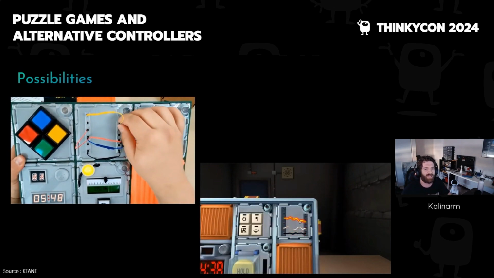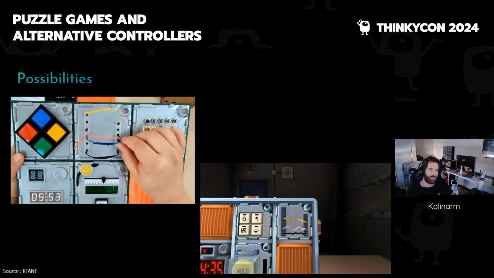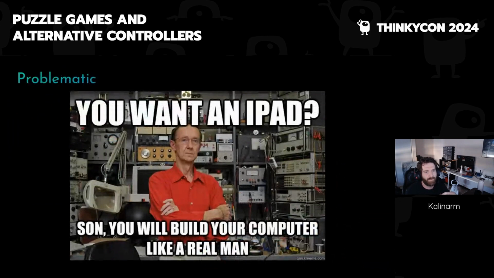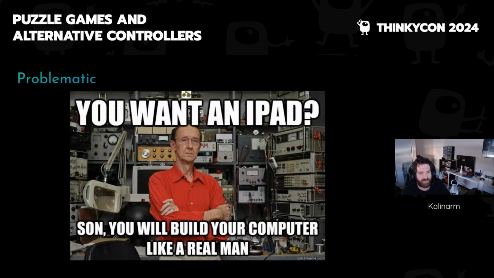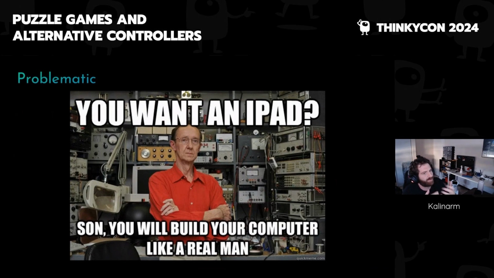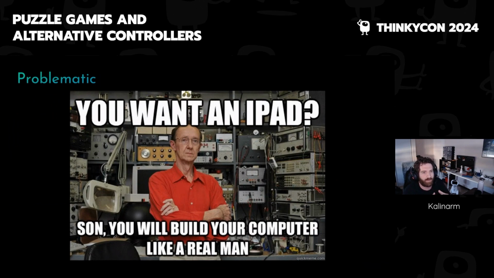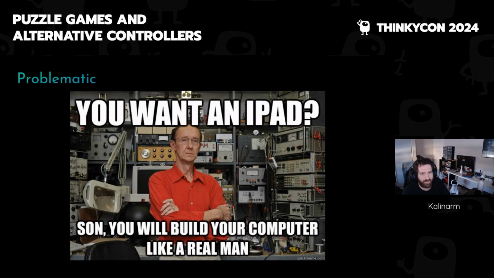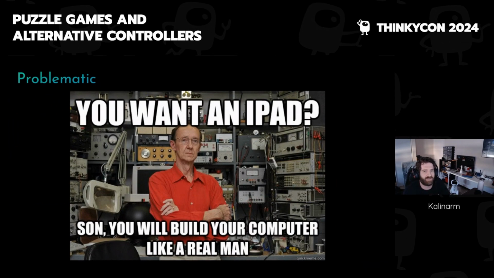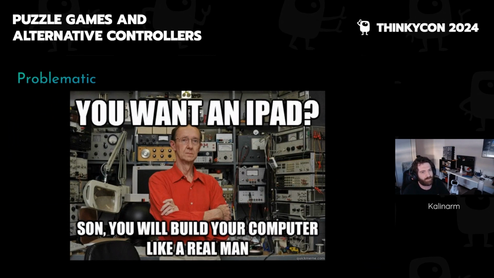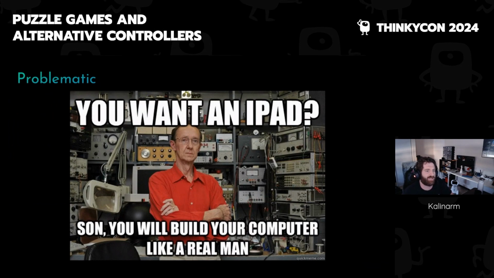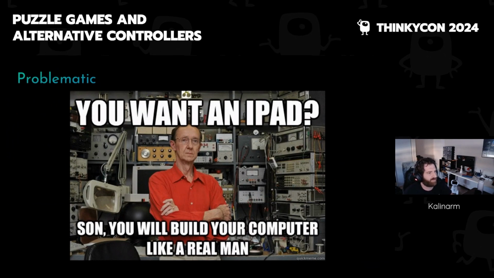This one is a very good example of a problem that I want to address, inherent with alternative controllers: their specificity. It's the first problem that comes to mind. When you make one, it's usually a one-off and made to work with a single setup. Often it's even a game that has been made specifically for that controller and that way of playing. Because of these specificities, the controller will be difficult to adapt to another game. And what's more, they're often prototypes, and when you're not called Nintendo, it's hard to mass produce and deliver them worldwide.